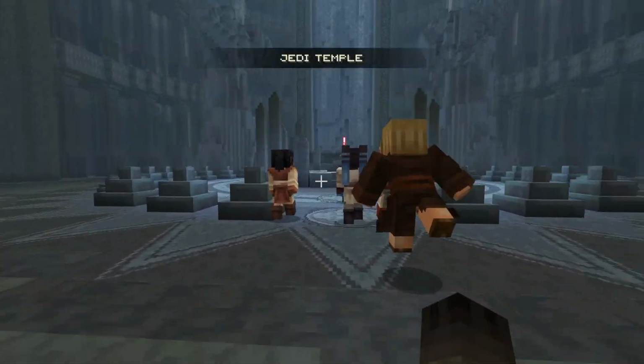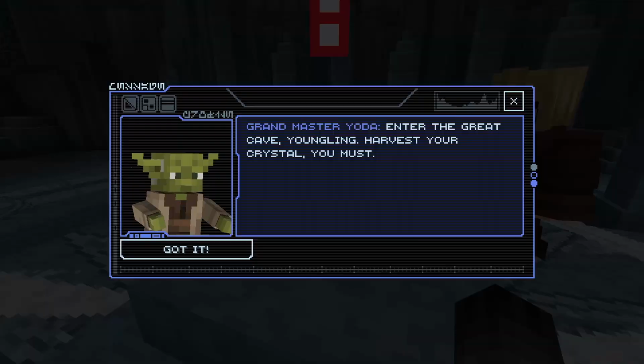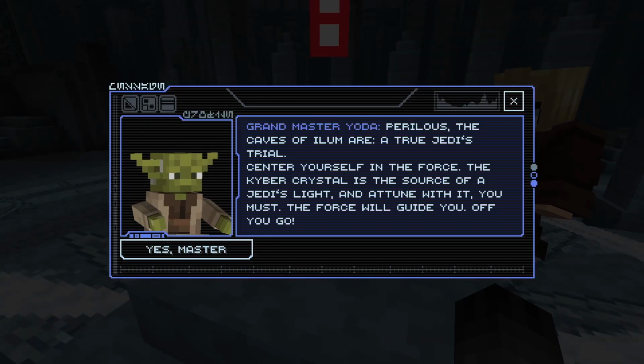Oh hello, Master Yoda! Enter the great cave, youngling. Harvest your crystal, you must. Perilous the caves of Ilium are, a true Jedi's trial. Center yourself in the Force. The Kyber crystal is the source of a Jedi's light. And attune with it, you must. The Force will guide you. Off you go. Yes, Master.